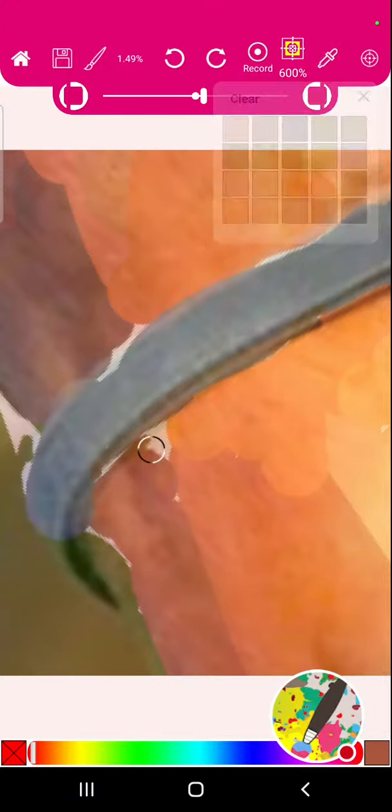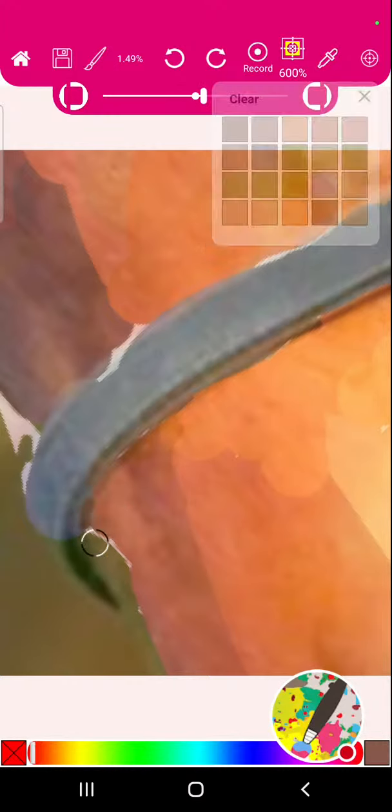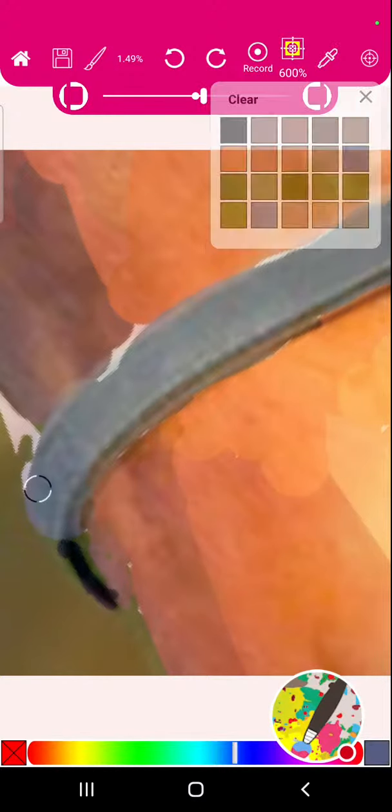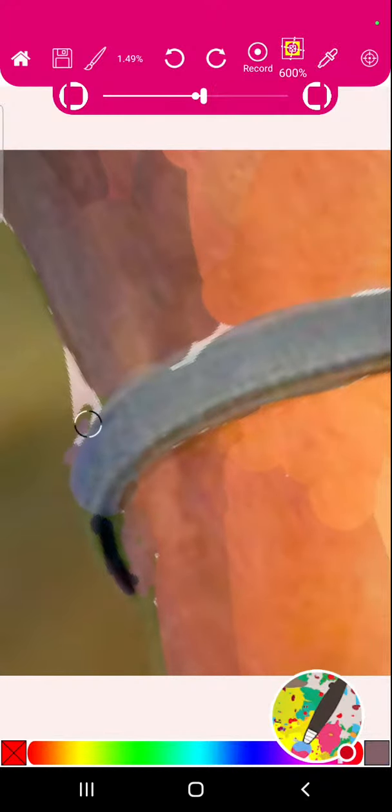Okay, just continue putting the colors down. And these are the very colors of the reference image. So which means that you can get a close replica of the drawing just purely by doing this. And then I'm just working on this harness, right? Just to show you what's going on.